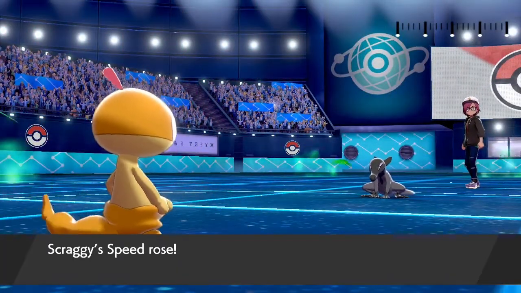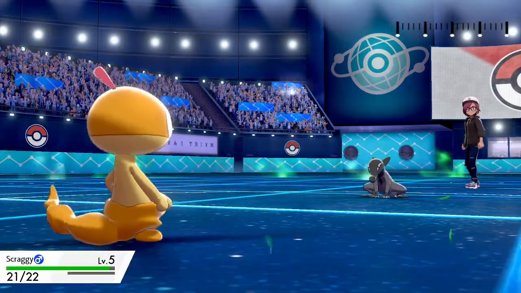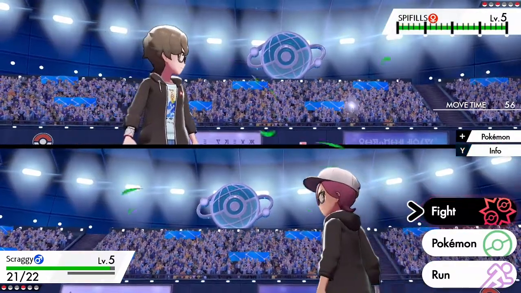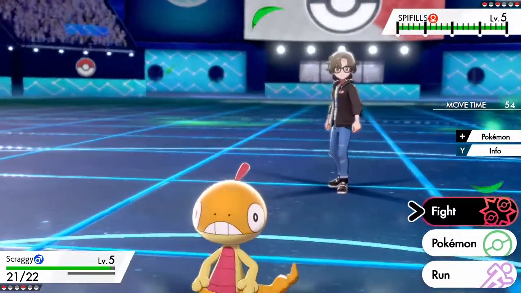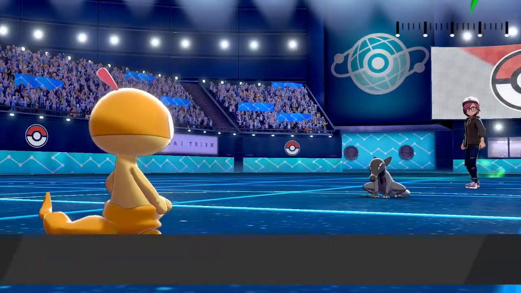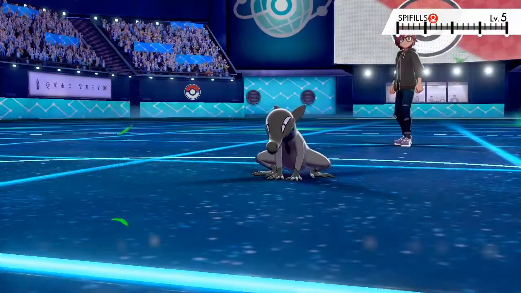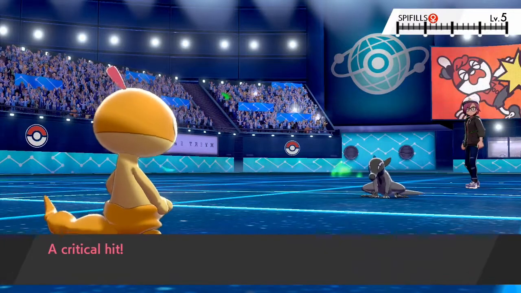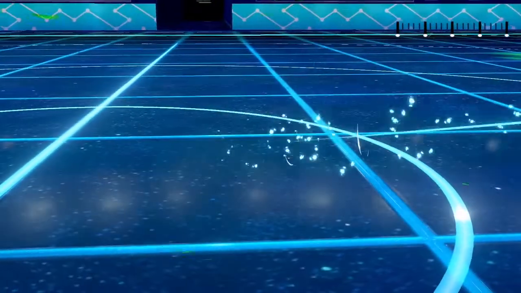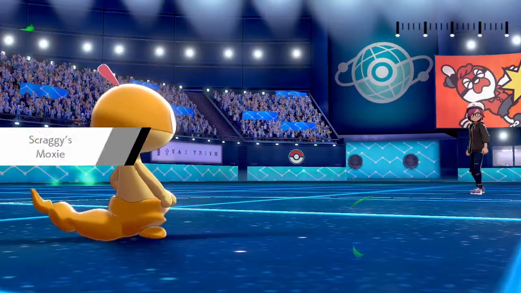We're at +1 to a Salandit that has no item. Do not kill. So I gotta go for a Zen Headbutt. Hit. Oh, I thought we missed. I was so terrified. Okay, so we're Moxie. Now, that crit didn't matter. Died. We're at +2.